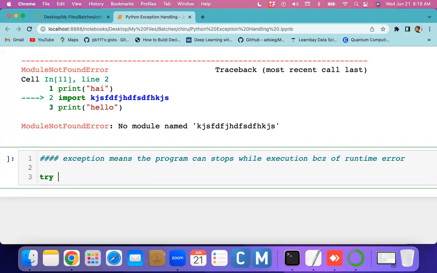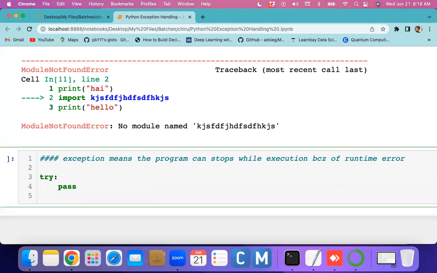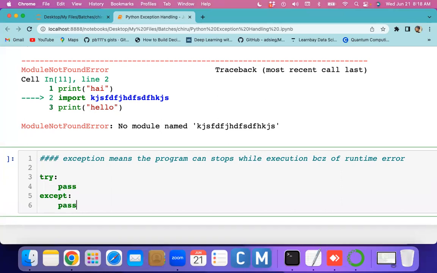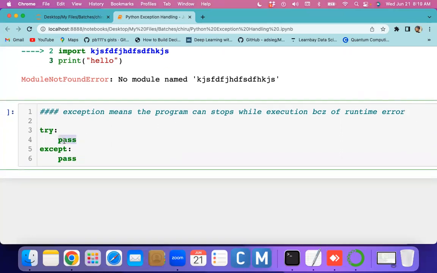So how can we handle it? We have a try keyword, and here we have an except keyword. The try keyword is a block, and here we have to write the entire program within that try block. The except block will handle the exception. That means the program in the try block is being executed, and by the time of execution you get some kind of logical error. Then the program stops there, and the cursor goes to the except block. Whatever statements are in the except block, it will execute, and then it will come out of the blocks.